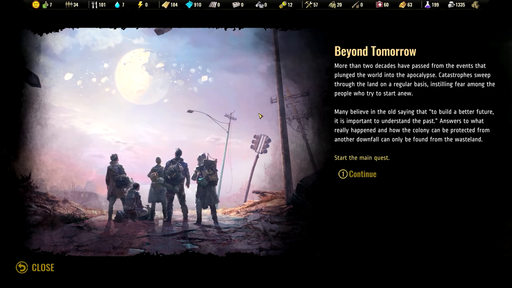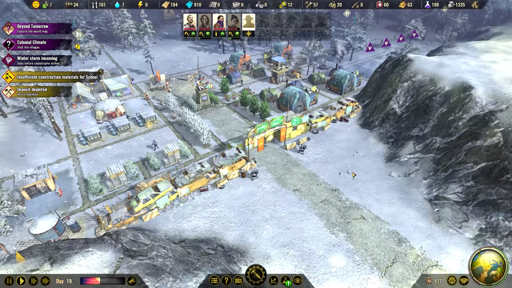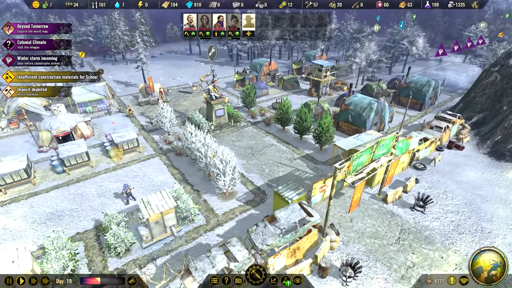Stop it. More than two decades have passed since the events that plunged the world into the apocalypse. Catastrophes sweep through the land on a regular basis, instilling fear amongst the people who try to start anew. You know what? I will start this quest. What started as a natural disaster of cosmic origin led to the downfall that swept through civilization. Nations fell, and remaining factions fought over power and resources until there were no armies left to command. Arrange an expedition. Find out what happened.